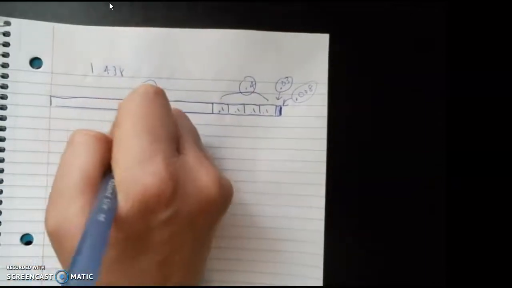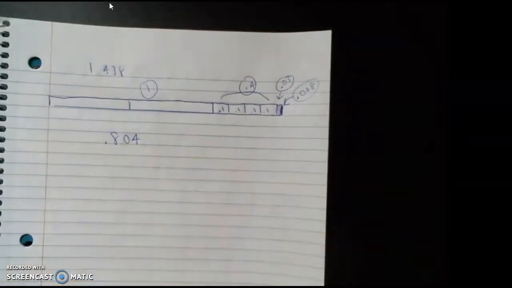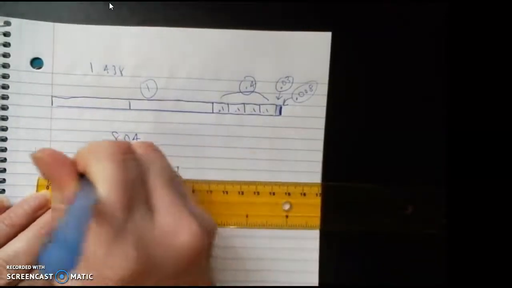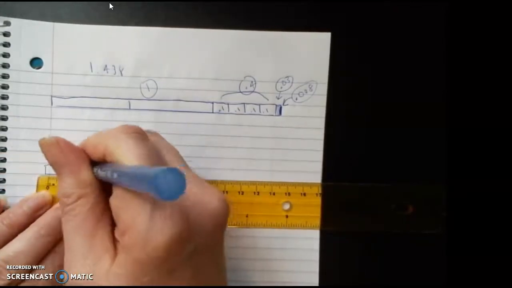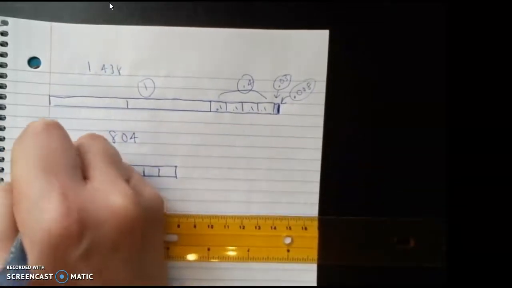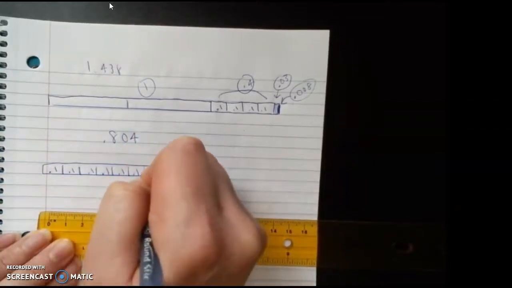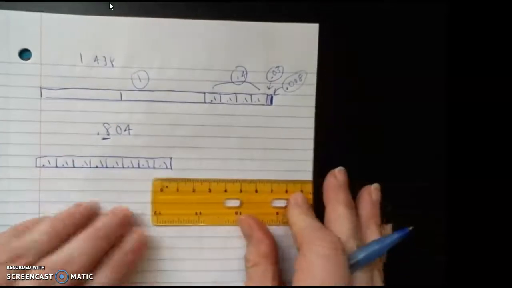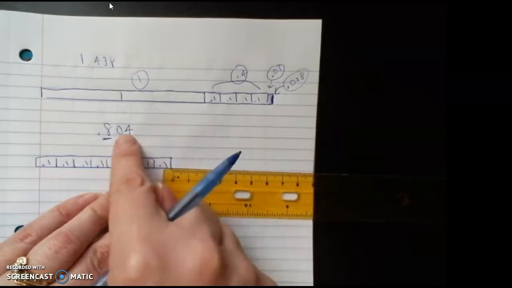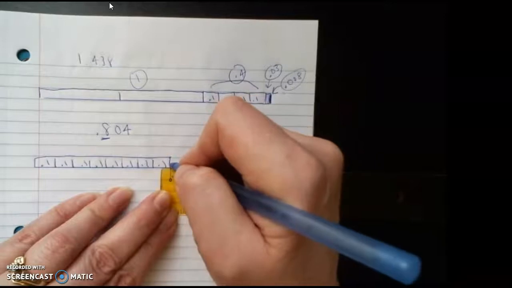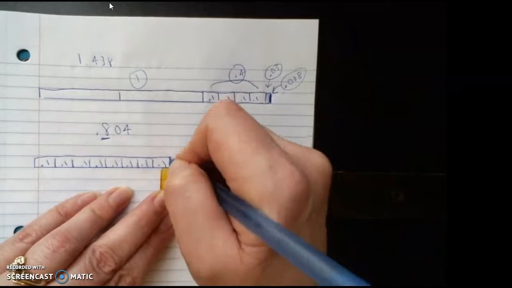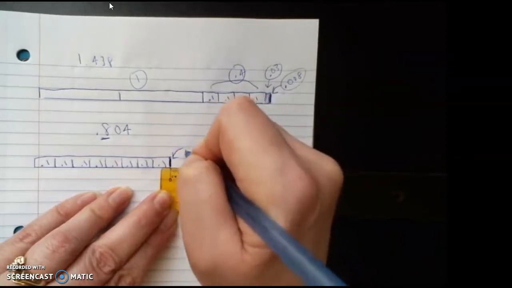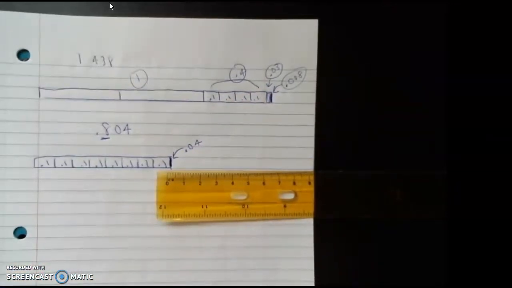And then the next one, 0.804. All right. So again, I'm going to draw 8 tenths. So I'm going to draw this. And again, you should see eight of them. So you don't want to just have a big strip and say it's 0.8. You want to see eight sets of 0.1 because you have eight tenths. And so you want students to be able to see the eight tenths. Now this is the problem. We have zero of the hundreds. Those would be my millimeters. And do you guys see that my four would be even smaller than a millimeter? So that's the problem. It's so tiny that it's not even a millimeter. So we're just going to draw a little arrow to that to 0.04 because we need to keep it to scale. And as tempting as it is to draw four little lines or whatever, I just can't fit it in.